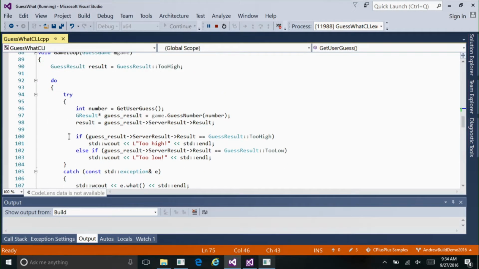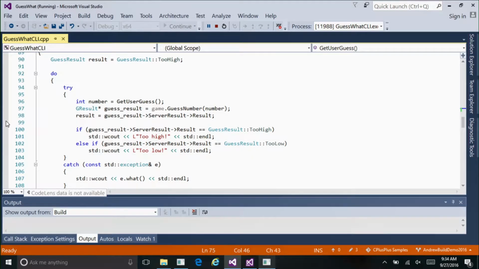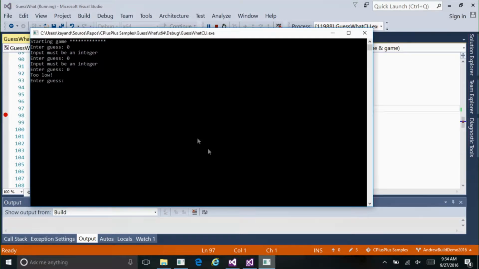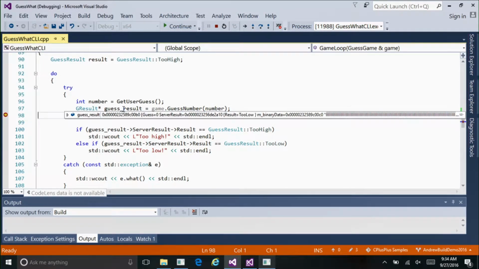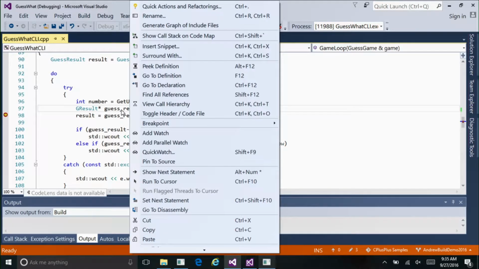One of the other things that's new in 2015 that we added: I'm going to set a breakpoint right here, and just make another guess. 0, I guess, is my favorite number, so I'm just going to keep guessing it. I hit my breakpoint here, and when I examine this guess result, this string does not look too friendly or readable. I've got a lot of data in here that maybe I don't necessarily care about. I'm going to add this to my watch windows so we can see it a little better.